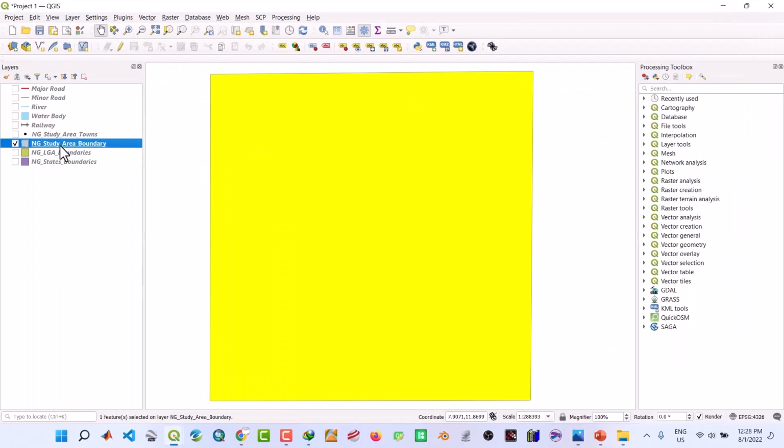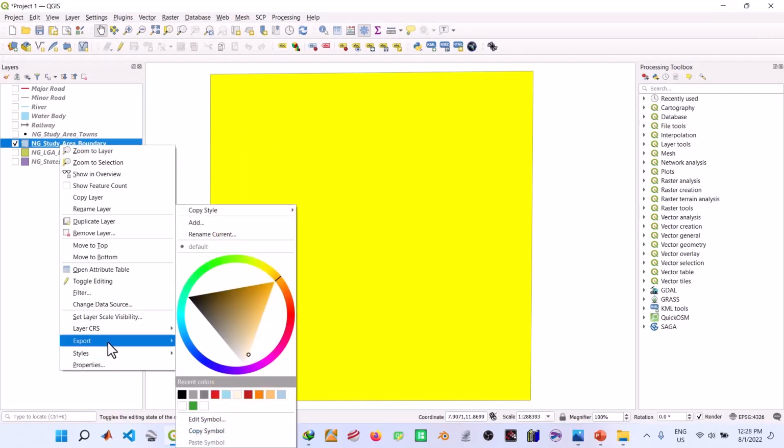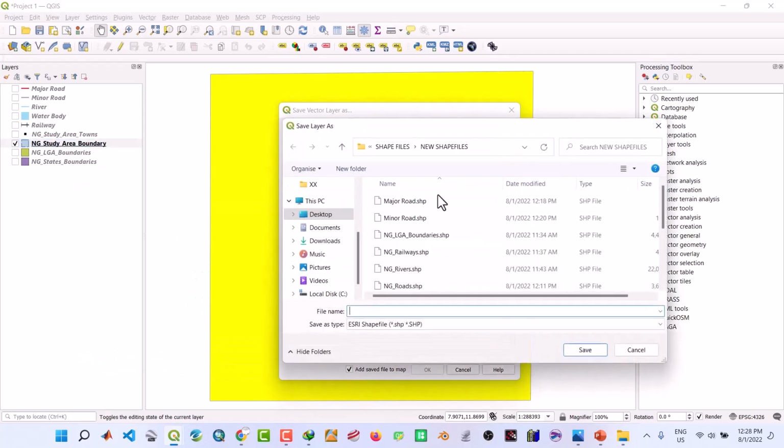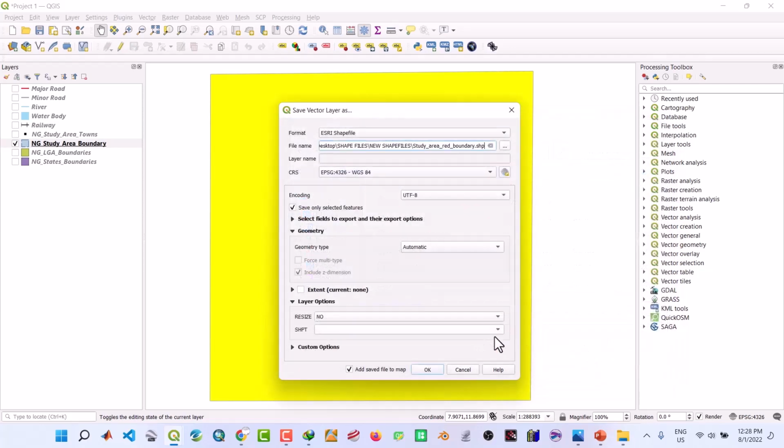So right click, export selected feature as. I will call it study area red boundary. Okay, and click OK.